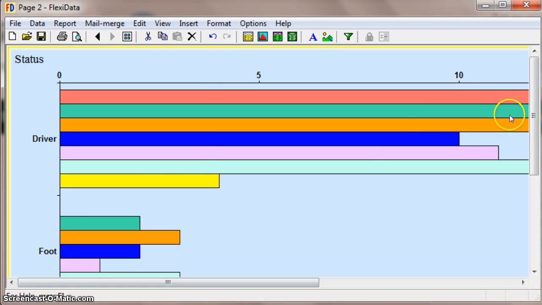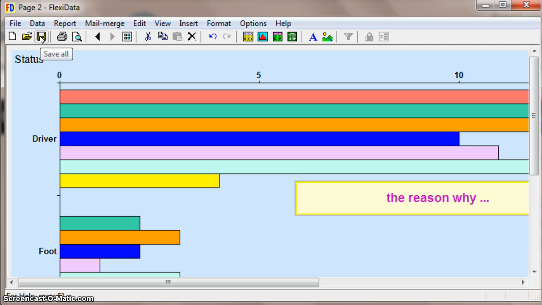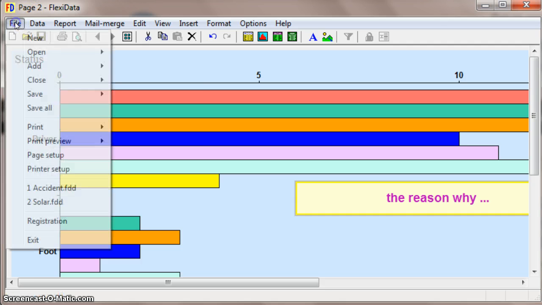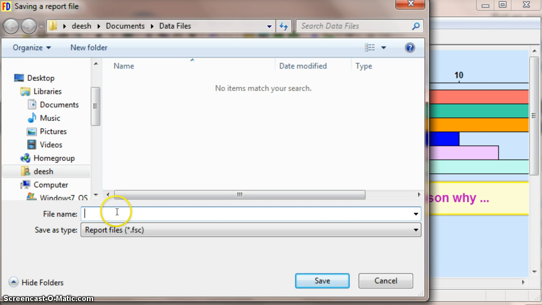And so it's just a nice way of actually being able to show the data. You can also insert text into this particular page of the report here, and this will allow children to type an explanation, so the reason why, etc. And that will be saved as part of this particular report, and then it can be printed. So to save this, if you just say save the report, and then you can just save the report file, navigate to whichever folder you need to save the report file to, and that's saved.